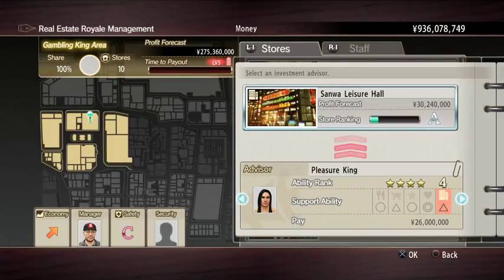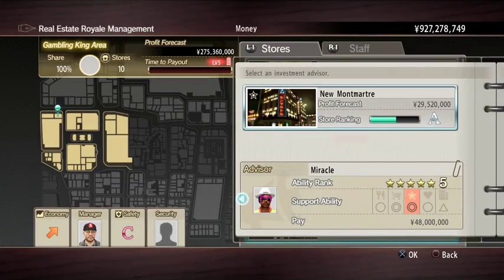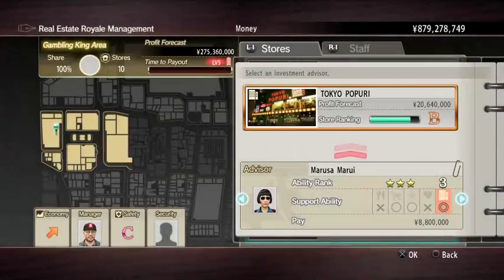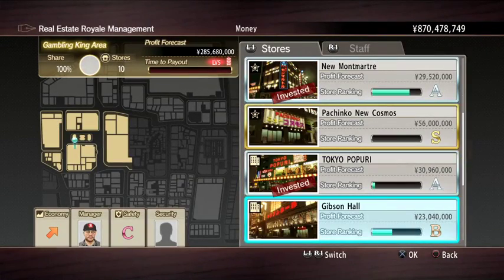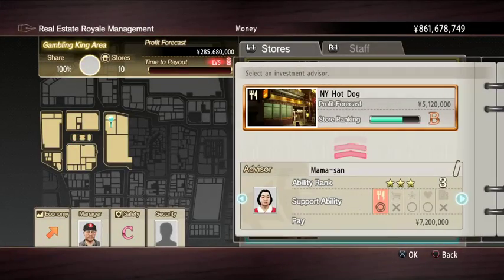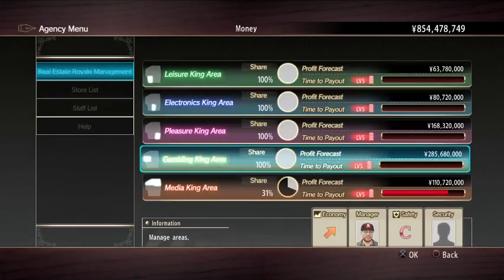There's an S rank. This one won't go. This one's going up A. Bang! Gibson Hall is not even going anywhere near. NY Hot Dog is again nowhere near. The other two are done.